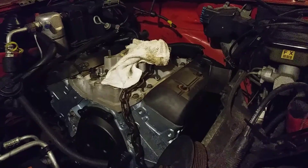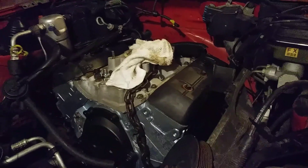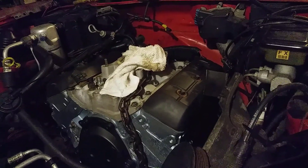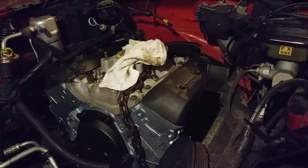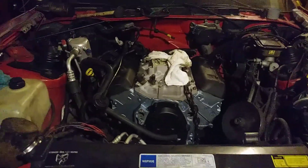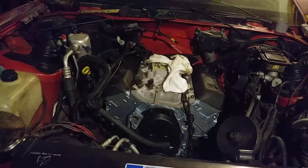There's no rev limiter with this setup. You either got to put one in that distributor - I've heard you can do that with a module. I'm going to hook up the TAC, and if you can't be your own rev limiter, well, I guess you'll just put another engine in. Back in the day we didn't have rev limiters - we had to be our own. We called it burping that throttle. I spun the last one out because I burped a little late.